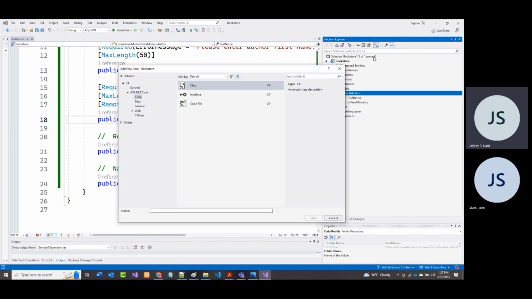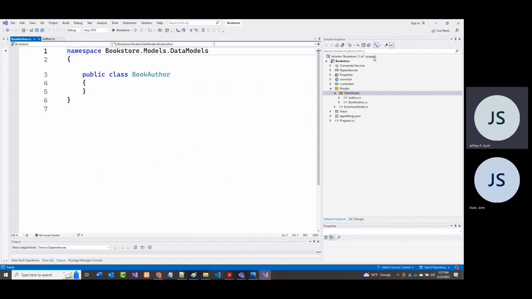Again, one word, big capital B, little ook, capital A, little uthor.cs. Book author right there, just like that. And that's going to be pretty simple. All right. We don't have any using, we don't have anything in there. All right. But we do have a composite or a concatenated primary key.